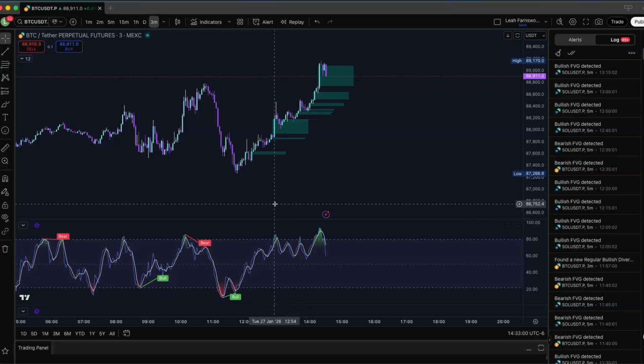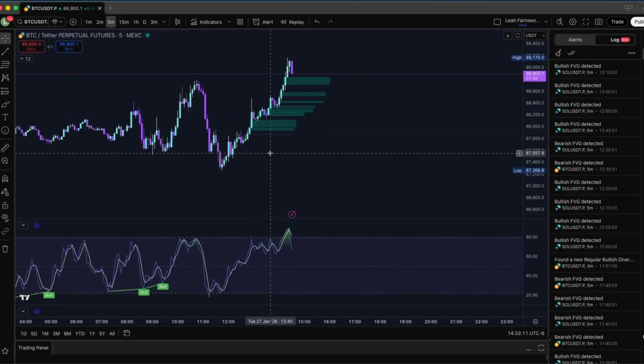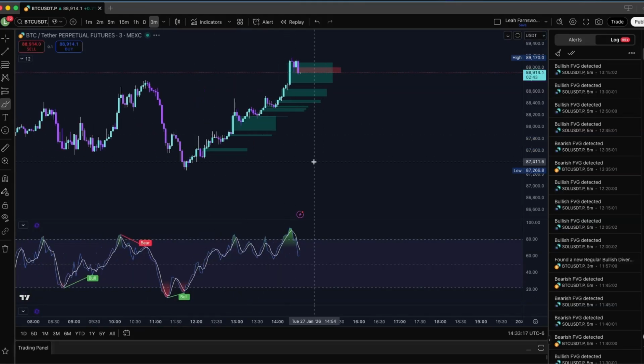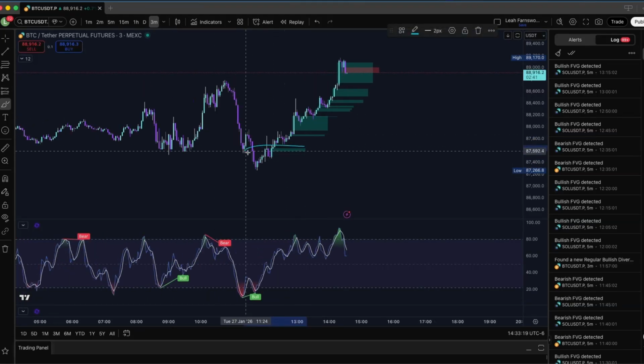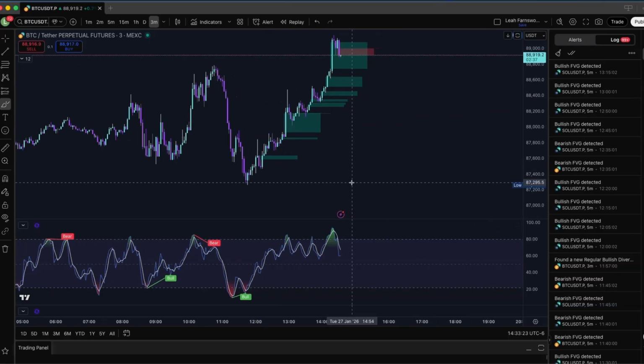Okay, so what is the second step we are looking for? The second step we are looking for here is a 5-minute bullish fair value gap. Now, unfortunately, on this long that's playing out right now, we didn't get one all the way through here. Did we get one on the 3-minute? Yes. 3-minute tends to be a little bit riskier, right? That's why I like the 5-minute. But we did get a 3-minute bullish fair value gap there.